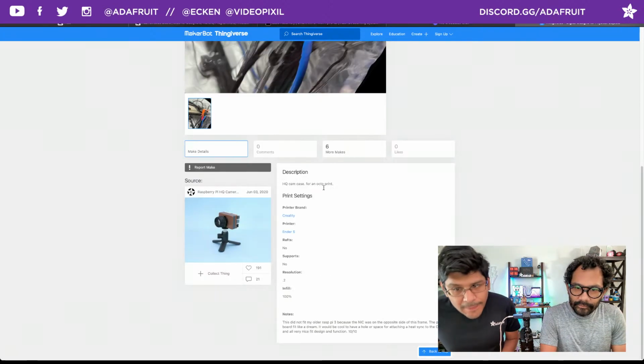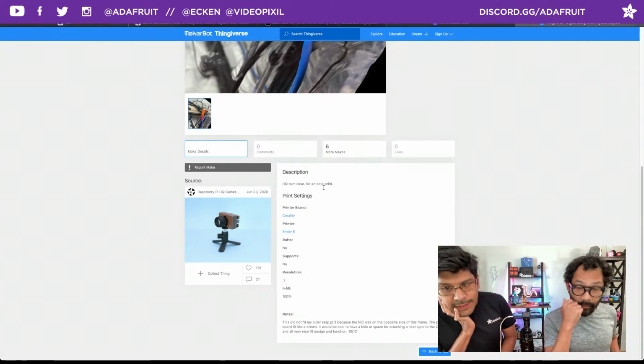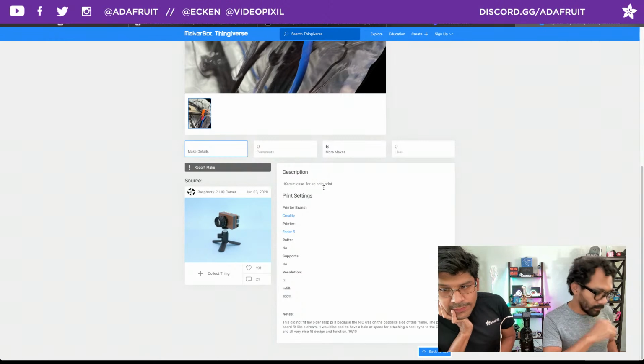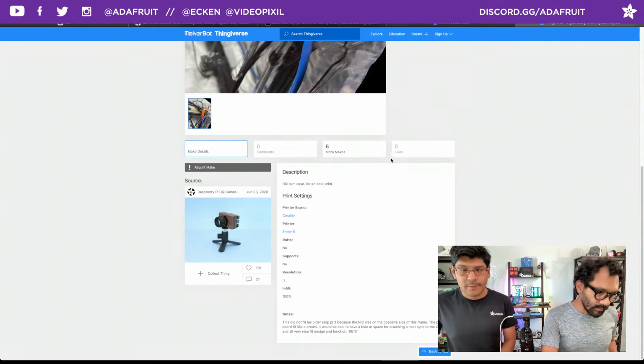It says there's a note here. This did not fit the older Raspberry Pi 3 because the NIC was on the opposite side of the screen. The Pi 4 board fits like a dream. Yeah, it's designed for the Pi 4. It would be cool to have a hole or spacing for attachment for a heatsink. That's all very nice design. 10 out of 10. Sweet.